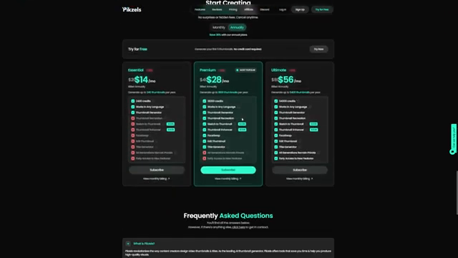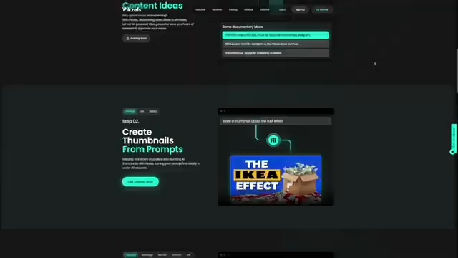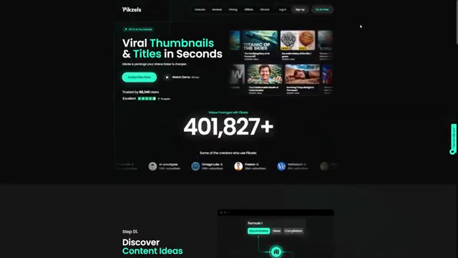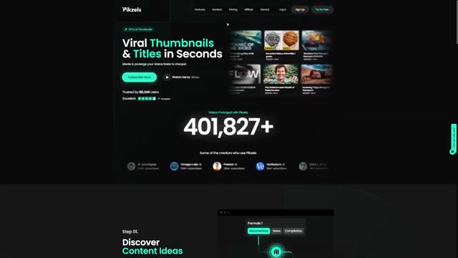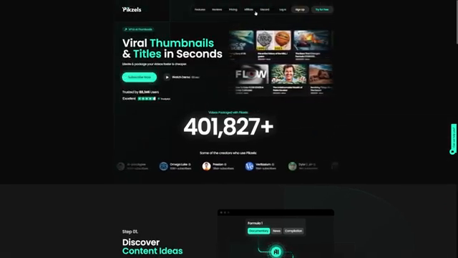You can choose from 3 different plans: Essential, Premium, and Ultimate, depending on what you need. I recommend the Premium plan because it has the best features, which I'll explain soon. It costs $30 a month, but you can try it for free first to see if you like it before you decide. To give Pikzels a shot for free, click the link in the description and hit the Try for Free button. Then, sign into your Discord account and join the private chat with Pikzels. Now, let's dive into the incredible features that Pikzels has to offer once you're in.